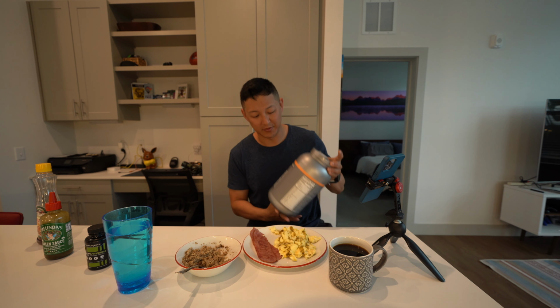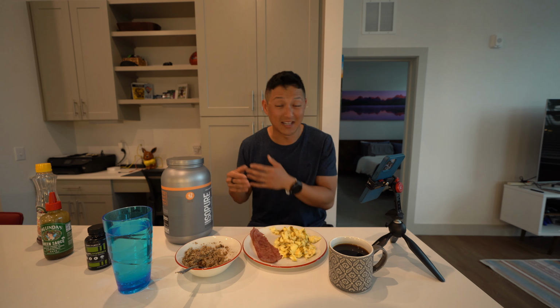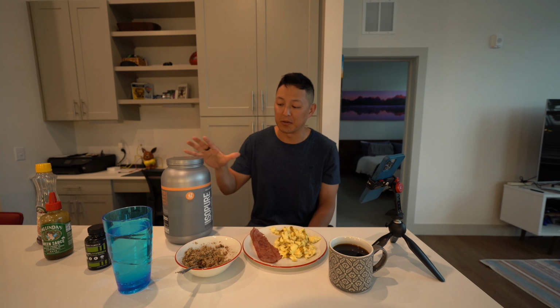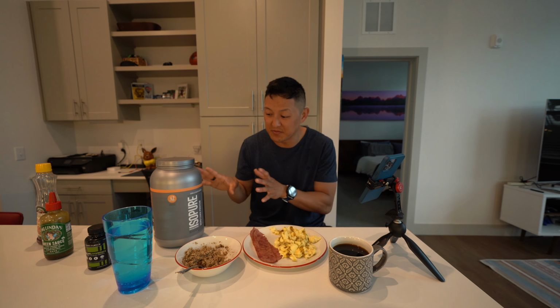So as I said, I was doing the Ghost Chips Ahoy protein powder. I've switched over this month to try to lower carbs, lower fats, and we are doing the IsoPure 0 carbs, 0 fat protein. This is the vanilla salted caramel. 25 grams of protein in here. It tastes really good, to be honest with you. I honestly enjoy it. In my opinion, yesterday I probably should have finished off the day with 25 grams here. That would have put me at like 183, somewhere in there.